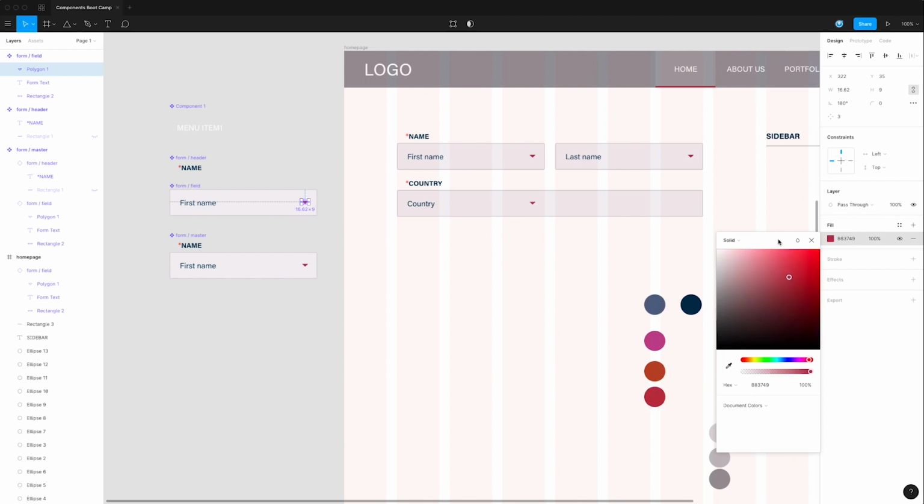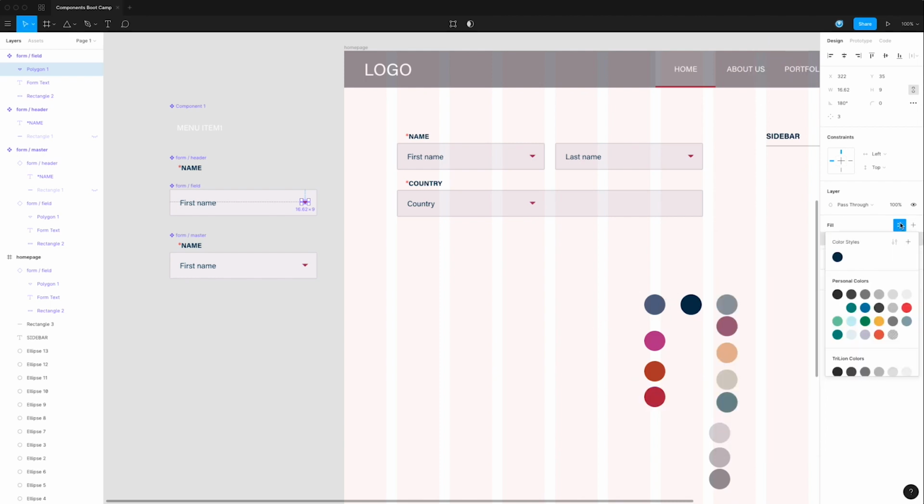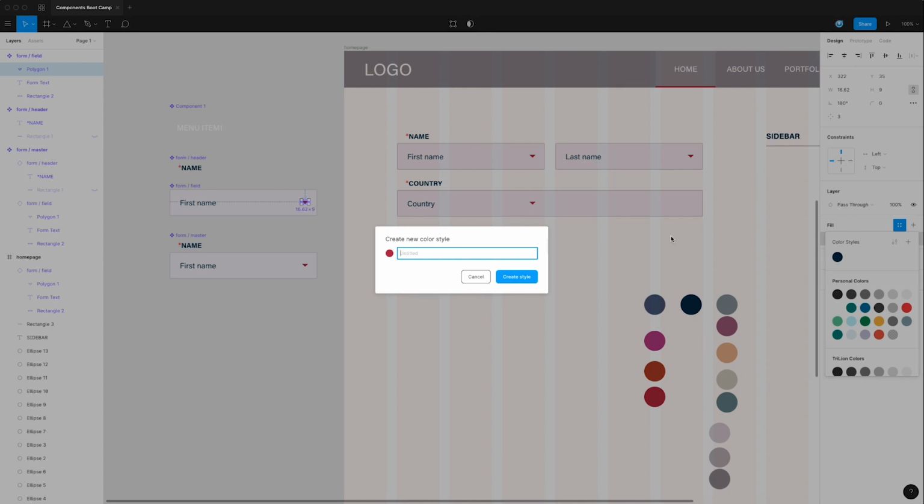There. All right, since we like this color, we're gonna name it Bootcamp Salmon.